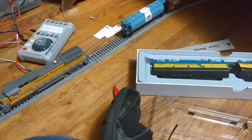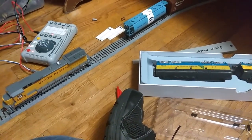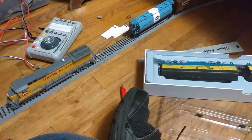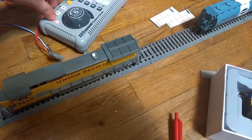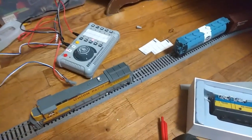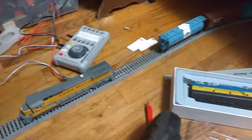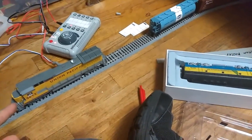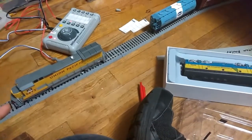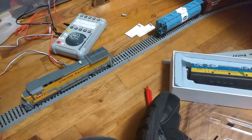But if it's outside the numbers, 0 and 10 through, say, 99, you would need to do something real different. What you need to do exactly is hold down the 1 and then press the stop button, and release them both at the same time. Now, I'm going to pick a number. It's going to be 2. It'll work exactly the same way as if the 2 numbers are a little bit high. This one was 73 originally, but I programmed it to 3. I wanted to do this just for a demonstration.